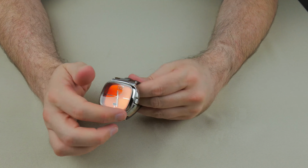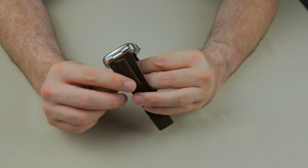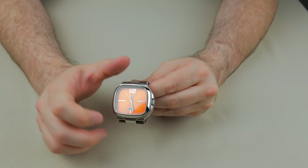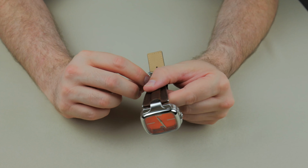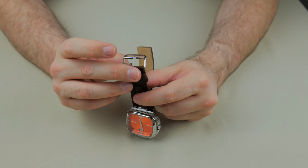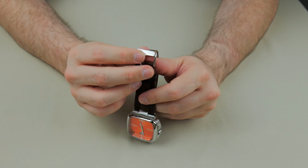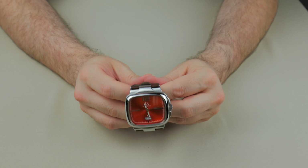Nice polished right here. And actually the polished here and the polished inside are really good quality. The stainless steel buckle's great quality. I mean, this sucker's solid. Looks good. There's no flex. It's not going to go anywhere anytime soon. I really struggle to figure this company out, guys.